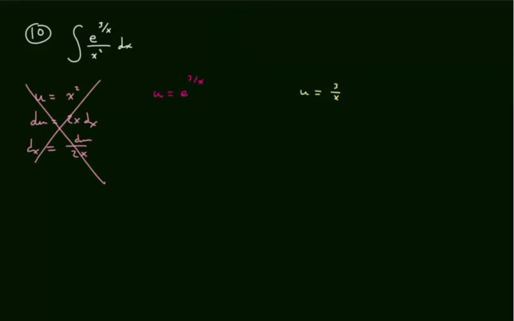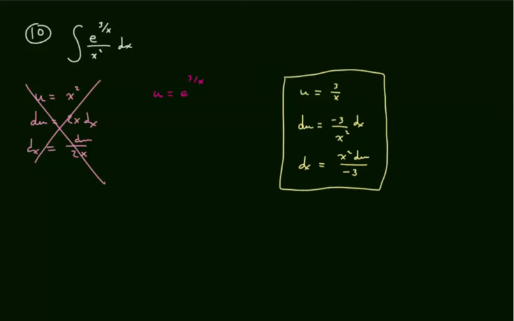Now let's take a look at the one that works the best, the one in yellow. u equals 3 over x. You know what the hardest part about these problems and antiderivatives is? Regular derivatives. Some people struggle with the derivative of 3 over x. So du would be negative 3 over x squared dx. And then my dx is going to be x squared du, see I'm cross multiplying, over negative 3. This is what is hardest for everybody, it seems. It's just getting to that.